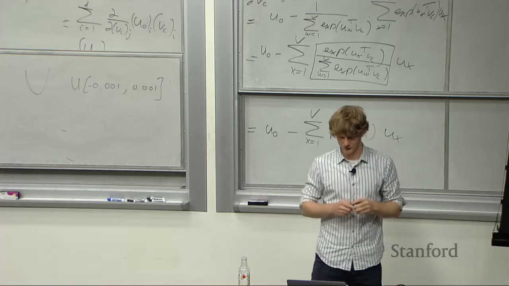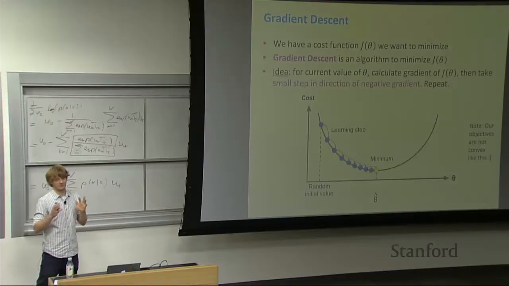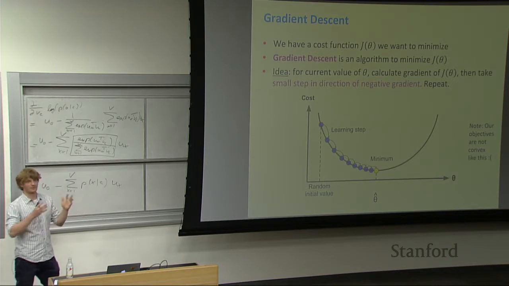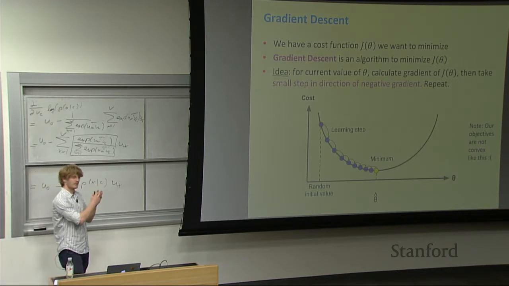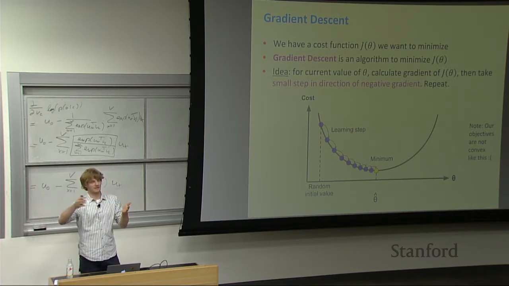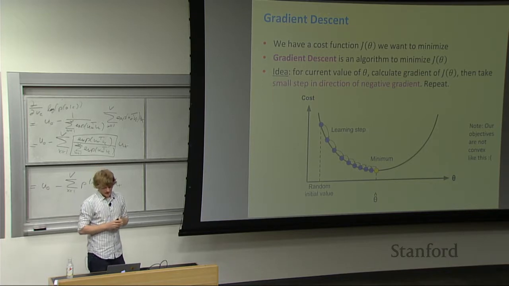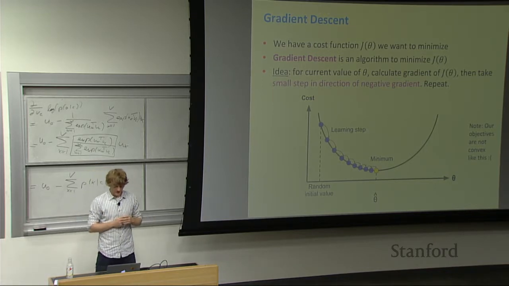And I'll go a little bit over that after just wrapping this one up by talking a little bit about gradient descent and how we're going to optimize this. So again, what is this training procedure overall? We look at each window, and now we've collected all the gradients for all the center words and their respective context words. And so we have this overall cost function that we want to minimize. And we'll just use gradient descent for this.